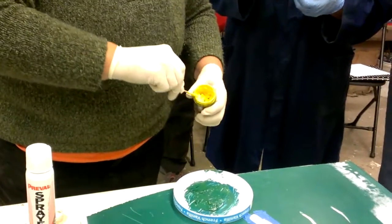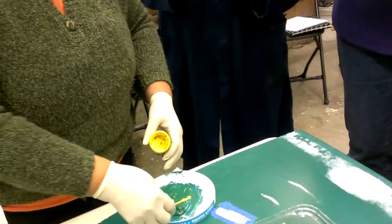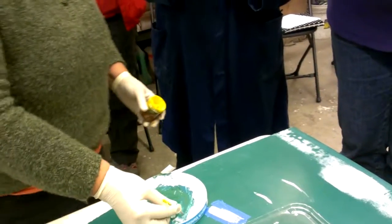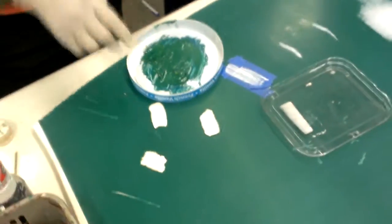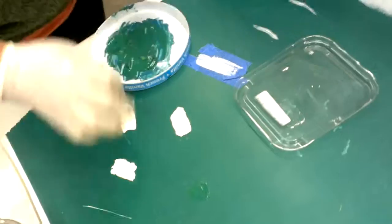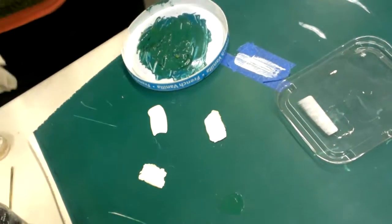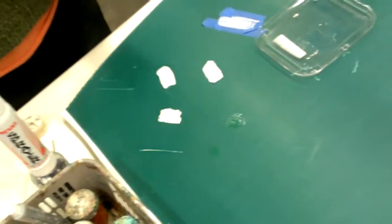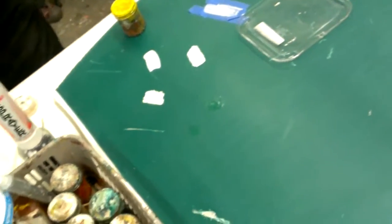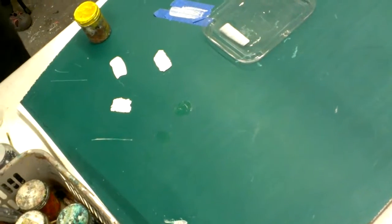Now, is this basically a gel coat already mixed with some coloring? This is pigment. Just pigment. I'm not sure what the vehicle is. But once you get close to your color, you can see how I came through a blue phase and got more yellow. As you're working with this stuff, you just smear it on. Make another color, smear it on. Put it out until you feel you've got a pretty good match of the color. This isn't going to set. We can just wipe it off. Exactly. Then you take it and put it in your gel coat, and it's going to get a little lighter in color.